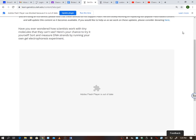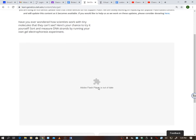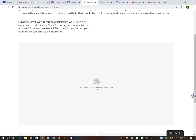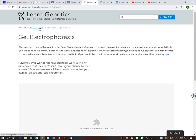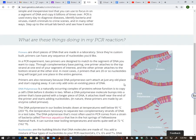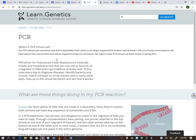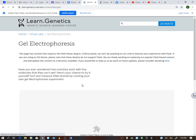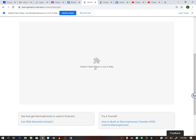Oh, and it's not going to let us do flash. So we may not be able to do this anymore. Let's see if the PCR is working. Alright, this is happening to a lot of these virtual labs. They're not working because flash is no longer supported.